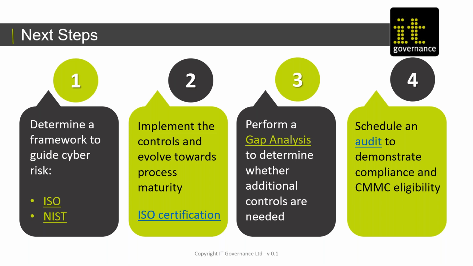From there, you can do a bit of gap analysis activity to try to understand where you are today, right? Because you've aligned yourself to industry best practice and done a bit of benchmarking. Okay, well now figure out where you want to or need to be. Think about your CMMC desired level. Think about your business requirements. From there, perform a gap analysis, right? Actually do that gap analysis activity to determine whether additional controls are needed.